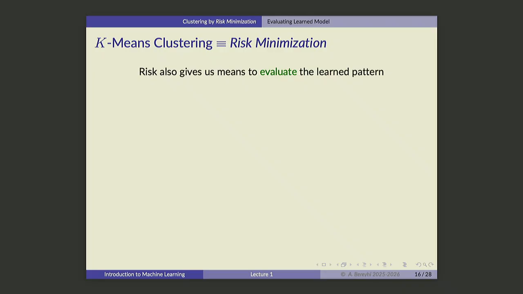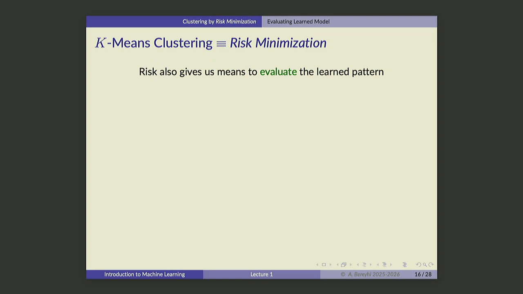Great. So, one thing regarding this risk that we have defined, you're gradually going to see after doing multiple learning tasks that you always need to have a risk for your learning algorithm design.